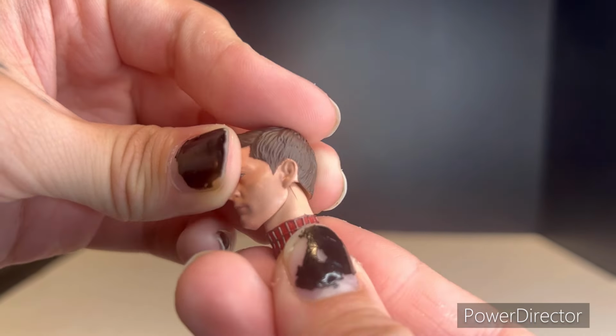Hope you enjoyed the little pose test there, but now that posing is out of the way, I think it's about time we get into the scale. So of course this figure is going to be around the 6-inch range, but here is the original Toy Biz 2002 Tobey Maguire Spider-Man figure. And as you can see, obviously Toy Biz is a little bit bigger.